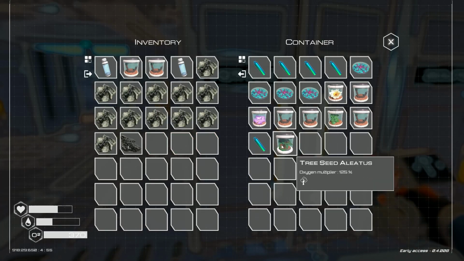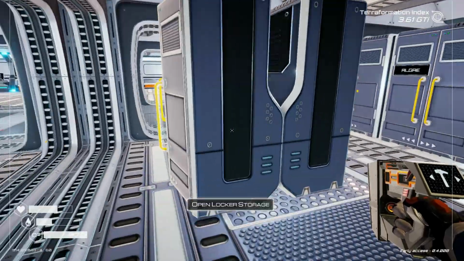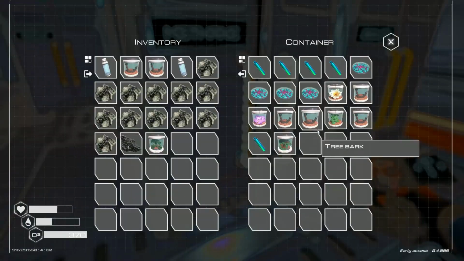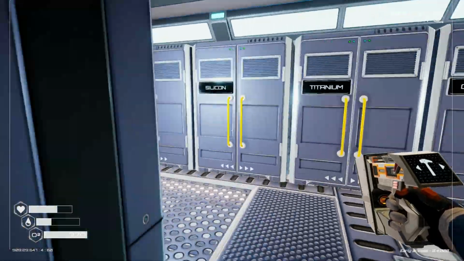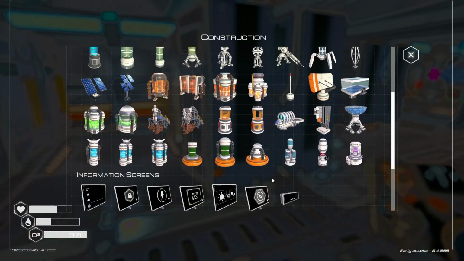Okay, so now I have this elitis. And where's the other one that I have? Where did I put it? Did I put it over here? I have another one. There it is. Linfolia. Okay. And I have silicon. Let me put the silicon away. And I have more tree bark. I can put that away.